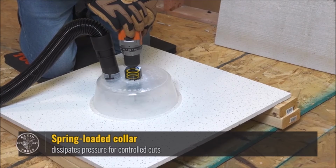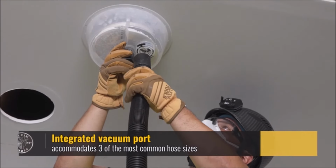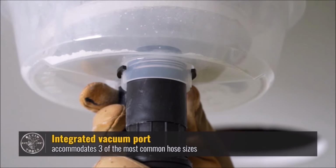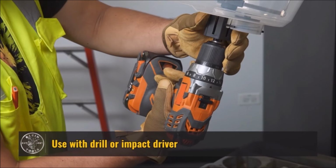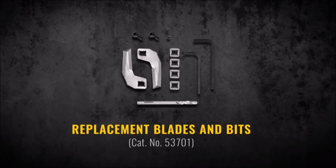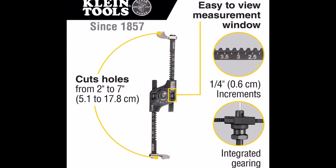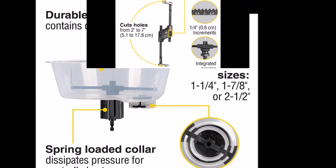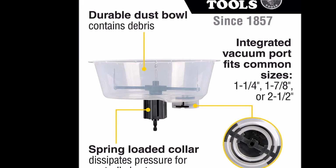Cleanup is a breeze with the durable polypropylene dust bowl, which features an integrated vacuum port to contain drywall debris efficiently. This port accommodates 3 common vacuum hose sizes, providing on-the-spot debris extraction, which is perfect for finished workspaces. Built to last, the adjustable hole saw features sturdy construction and dual adjust arms for convenient and reliable size adjustments. This tool is designed to make your job easier, cleaner, and more efficient.